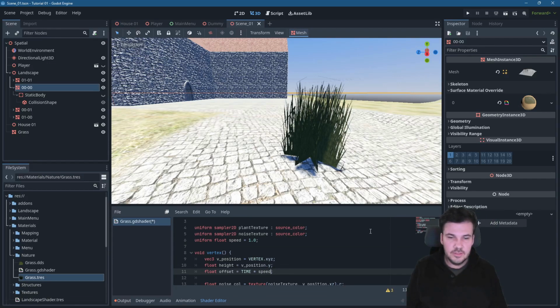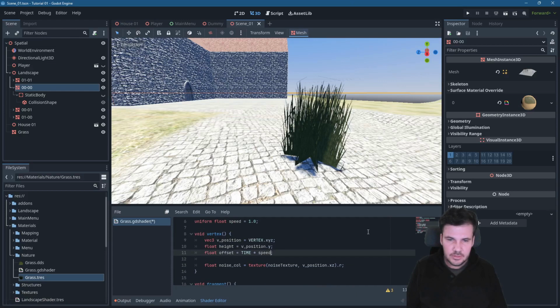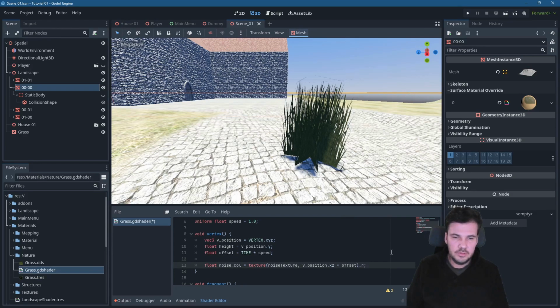And now to move the noise texture in every frame, we just need to multiply the position of the XZ coordinate here with the offset. And now we are already done with shifting the noise texture because the offset includes the time, and so it is increased in every frame. We multiply the X and Z coordinate, and so it is shifted diagonally.